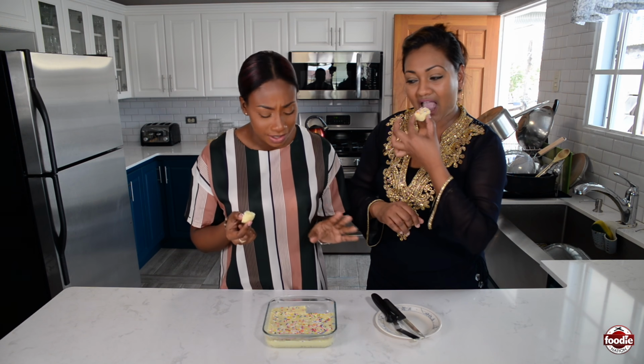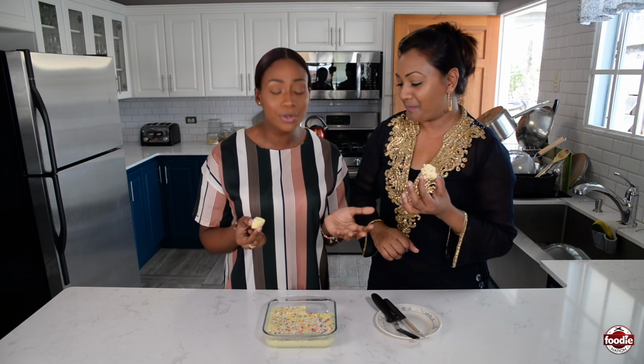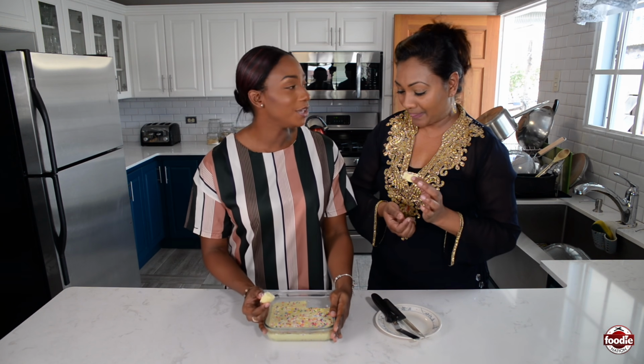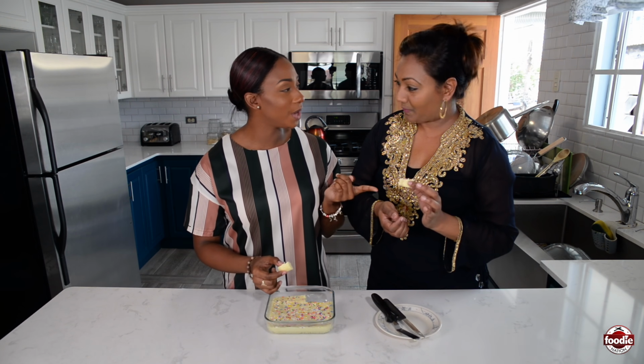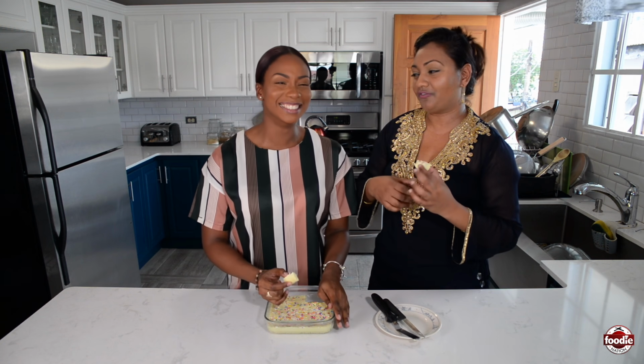It's fabulous. Thank you so much, Natasha. I really enjoyed having you, and I really enjoyed eating this delicious barfi. It was my pleasure. I'm going to take the entire dish. The entire thing? Well, you have a square already, so you don't need any more. Okay. I'll let you have it, seeing that I make this often.